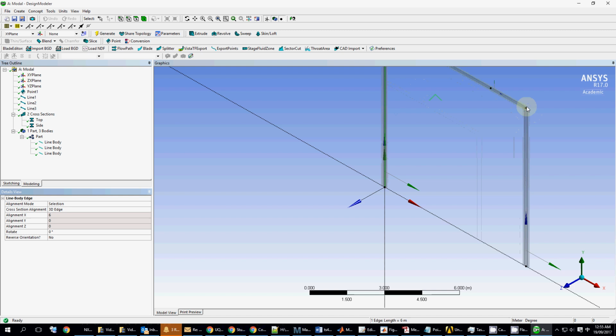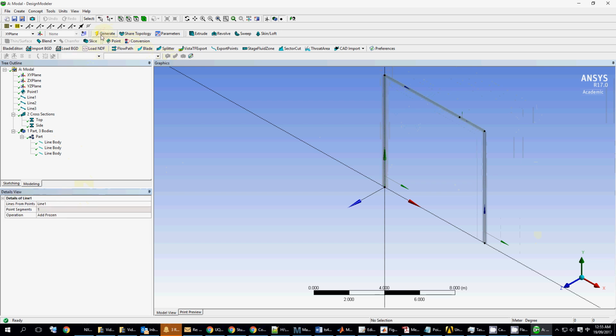Alright, so now the beams are sitting in the right direction, and we're pretty much done for this, and we just generate everything and we can close it.